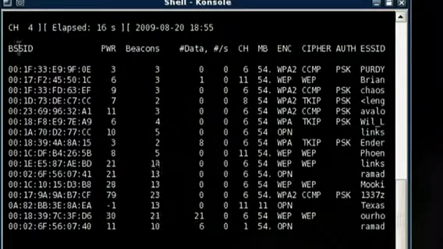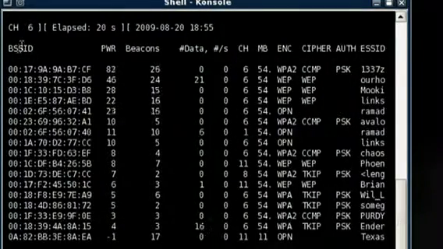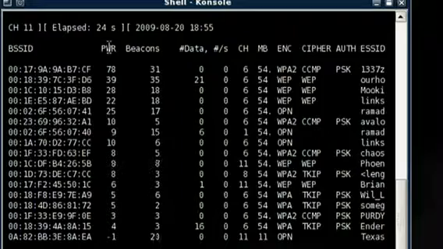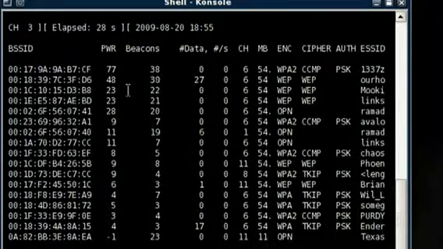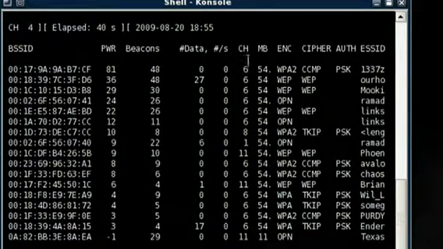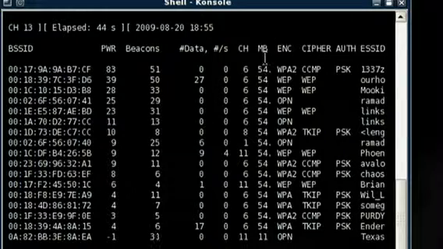And while this is running, I'll go ahead and explain what everything is here. BSSID, that would be the MAC address of the access point, basically the router. PWR is basically the signal strength. Beacons is beacon frames received. The more beacons the better the signal quality, so we want one with a higher beacon number preferably. And let's see, data would be the number of data frames received. Channel here, this is the channel the access point is operating on. This here is basically the speed of the access point. ENC would be the encryption method.